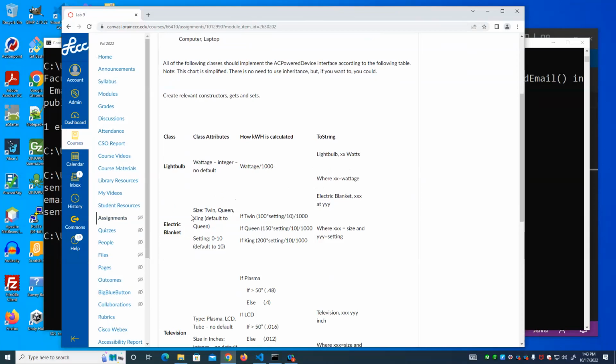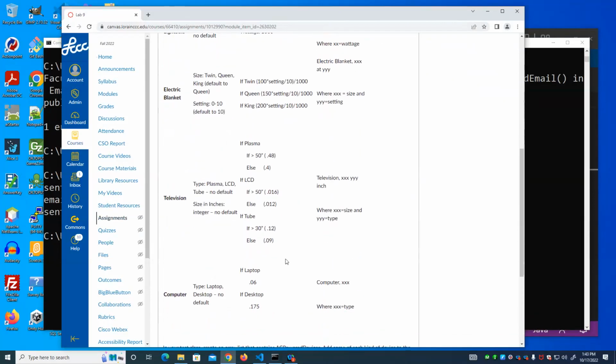For electric blanket, there's a size, default to queen, and there's a setting on the electric blanket, 0 through 10. And here's how you calculate the kilowatt hours. If it's twin, it's 100 times settings, divided by 10, divided by 1,000, queen, king. And toString should say electric blanket, this many kilowatt hours at Y.